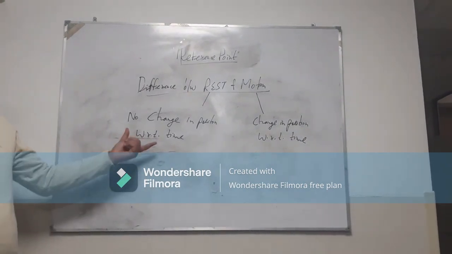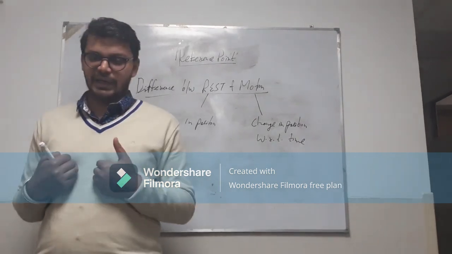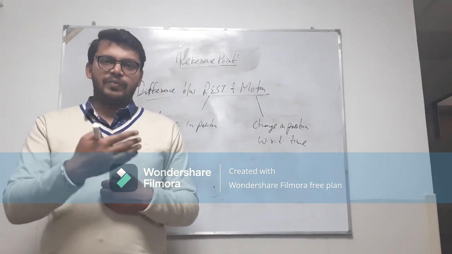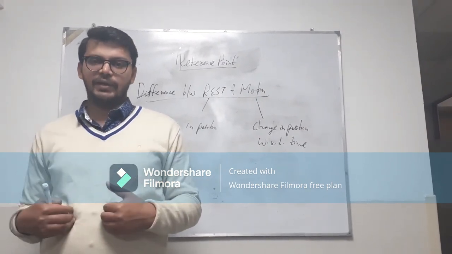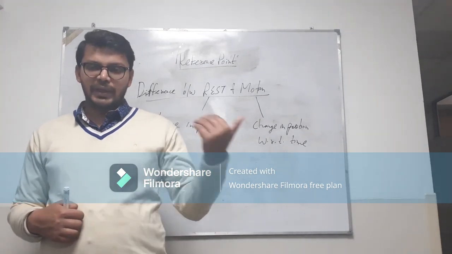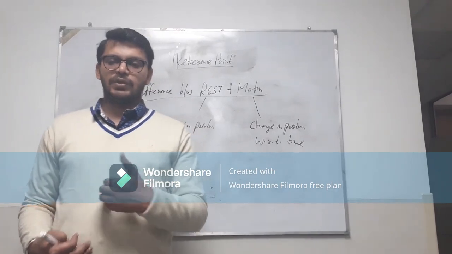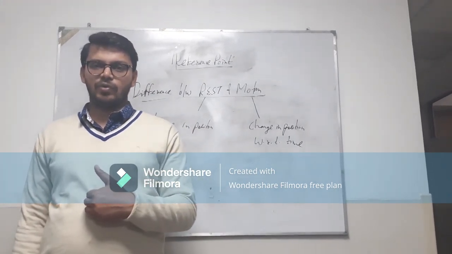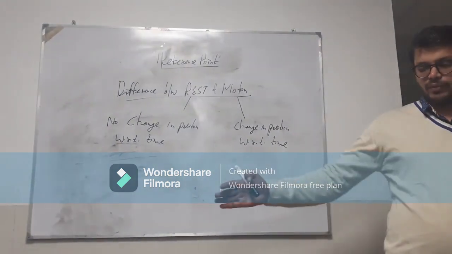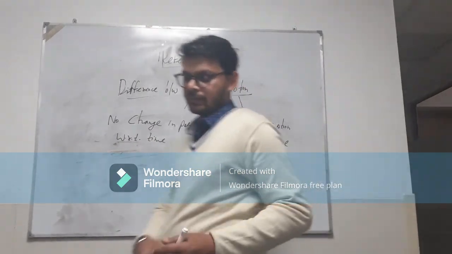Now understand, if there is no change in position with respect to time, suppose I am standing here at 5 o'clock, and again after 5:30 I am standing here, and after 6 o'clock I am standing here. That means with respect to 1 hour I have not changed my position, so I am in a rest position. Suppose I am standing here at 5 o'clock, at 5:10 I move there and at 5:15 I move there. According to time I am changing my position, so I am in motion.